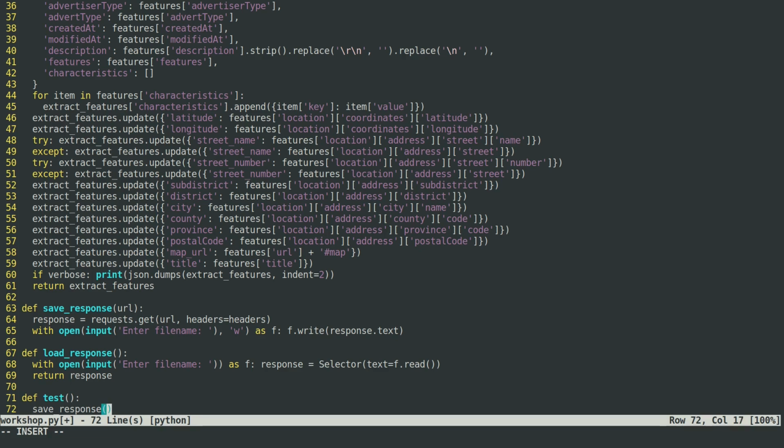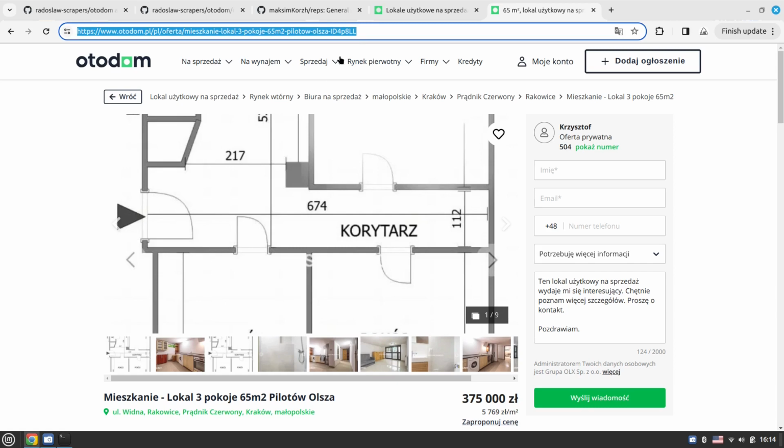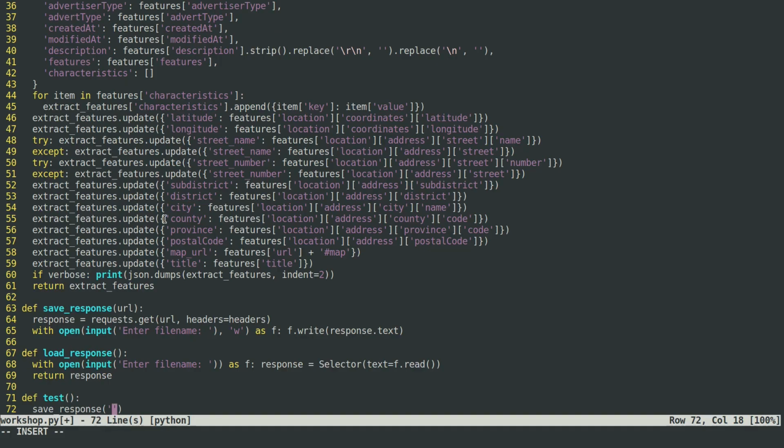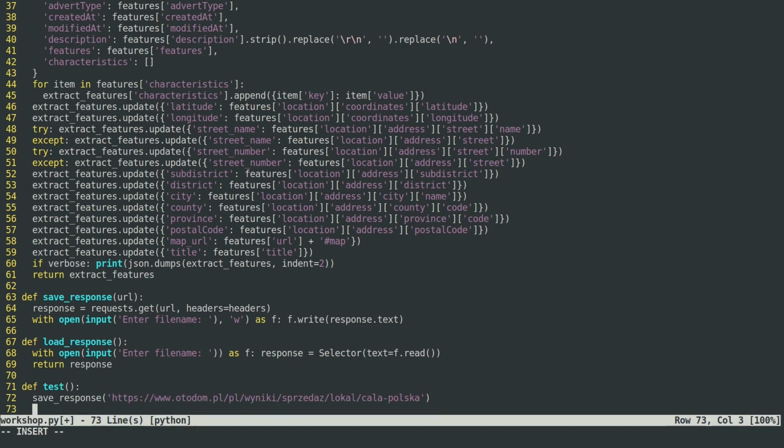Just call this say response. And for instance, I do this. So the first one, say response equals to, I may not want to save this every time. So maybe cache.